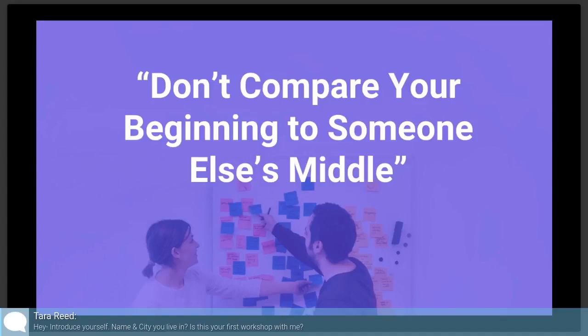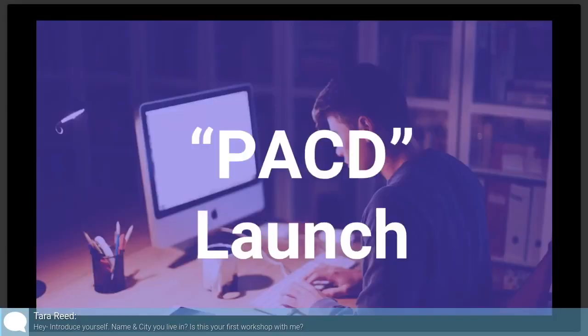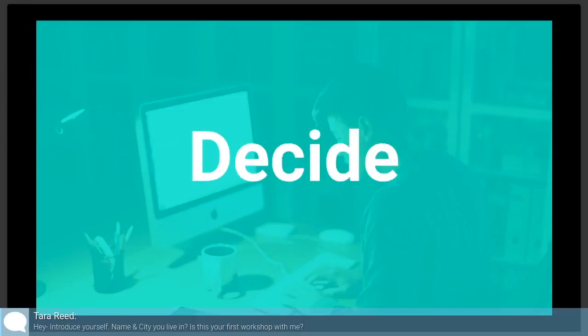And one of the reasons, as I just mentioned, is the cost of those tools. The whole reason you puppet first is so that you don't spend $1 on those tools until you have paying customers, right? So it doesn't matter. You can just pay for it, right? So yeah, step 4 is custom build. So the Paste launch is 4 simplified versions of your app, right? Paste, Puppet, Automate, Custom Build, and then you get to decide what you're going to do next. That's your Paste launch. Puppet, Automate, Custom Build, decide.